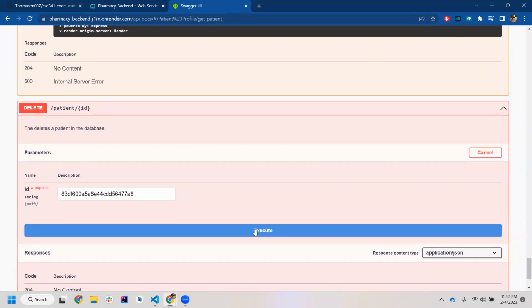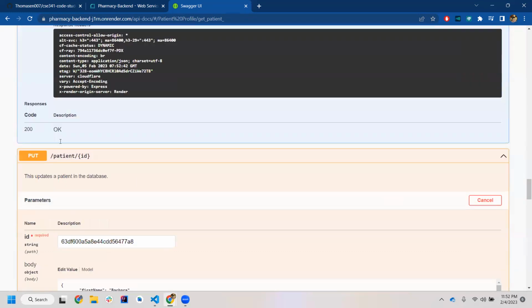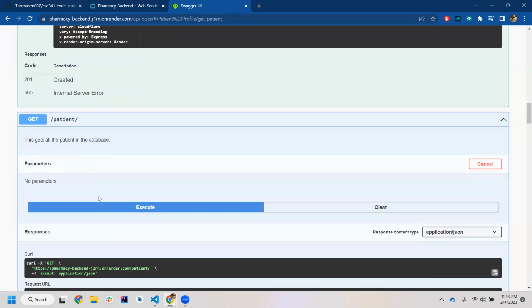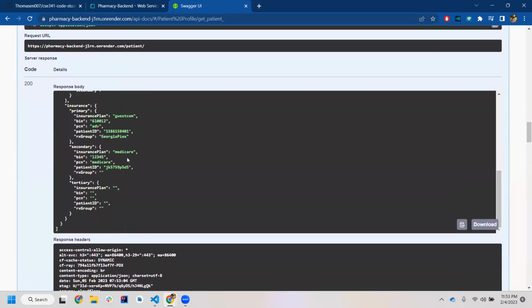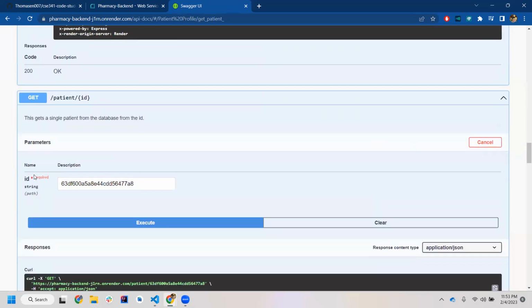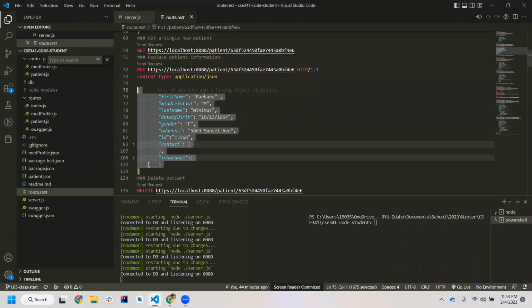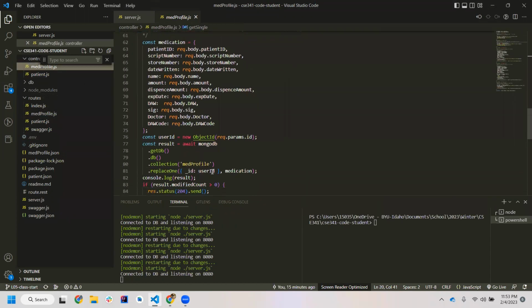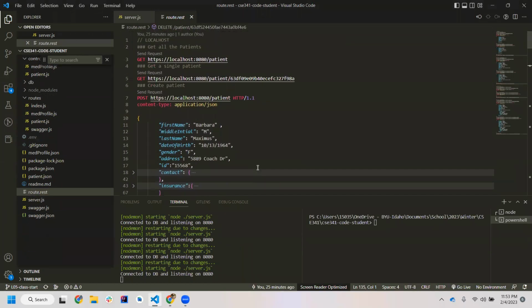And finally, let's say that we don't want Barbara on our profile any longer. We delete her. If you go back and execute get all patients, now we only have this Bob guy. There's no more. So this week's project was fun. I think the biggest success I was able to figure out pretty quickly was the object passing. That was pretty easy, and I was able to test that mainly with my REST file here.